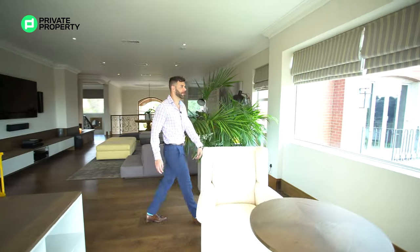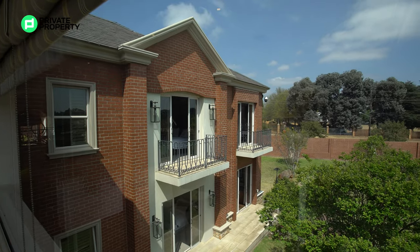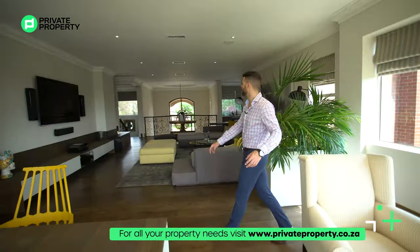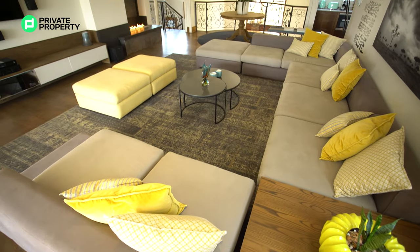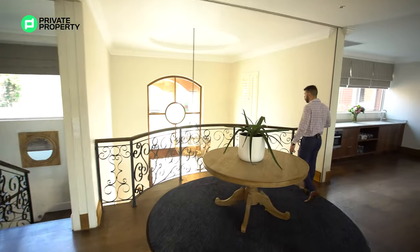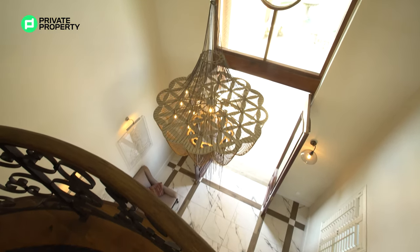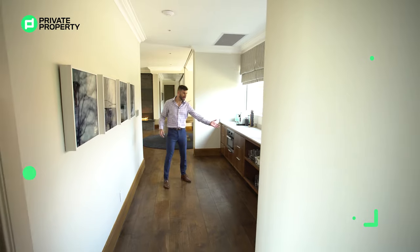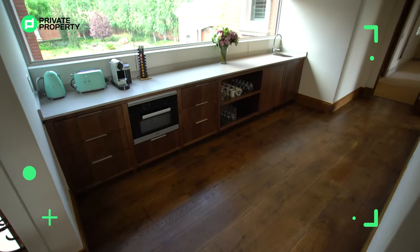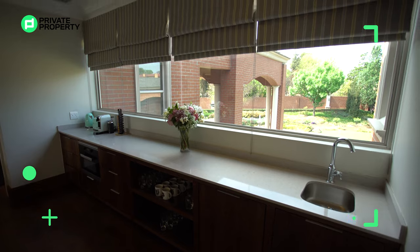Walking back past that incredible stunning gas fireplace, on the right you can look down and overlook your front door from the balcony — you can greet your guests as they come through, feel all fancy, and there's a stunning chandelier there. Moving this way you'll find yourself at an upstairs coffee bar with plenty of under-counter storage for cups, a microwave, appliances for tea and toast, and a little prep sink.